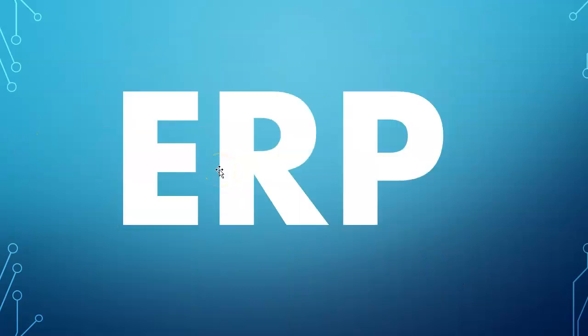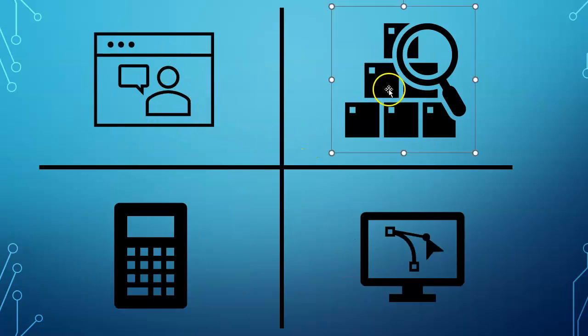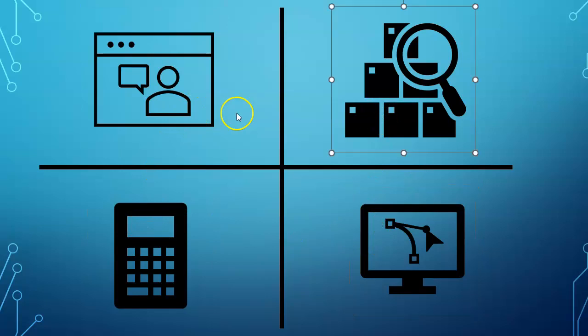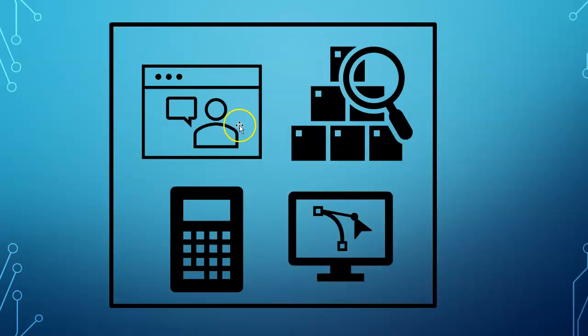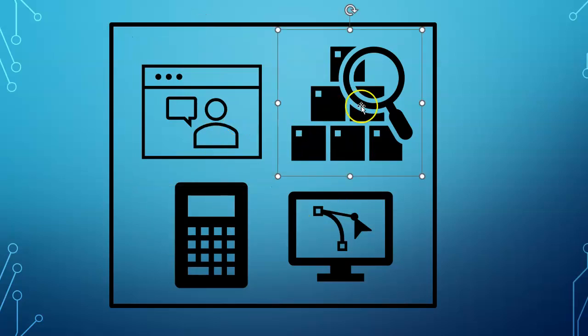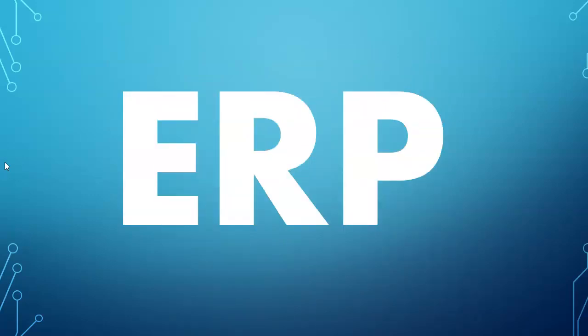Inventory management software is not ERP. ERP is all of the software programs that are in the integrated management system made by the same company in the same ecosystem. The integrated management system has separate software programs that are made by separate companies that are all talking to each other. Sometimes a couple of them might be made by the same company. But a true ERP is one software that has all of these components: CRM, inventory management, accounting, and all the others. So what are some examples of an IMS and what are some examples of an ERP?